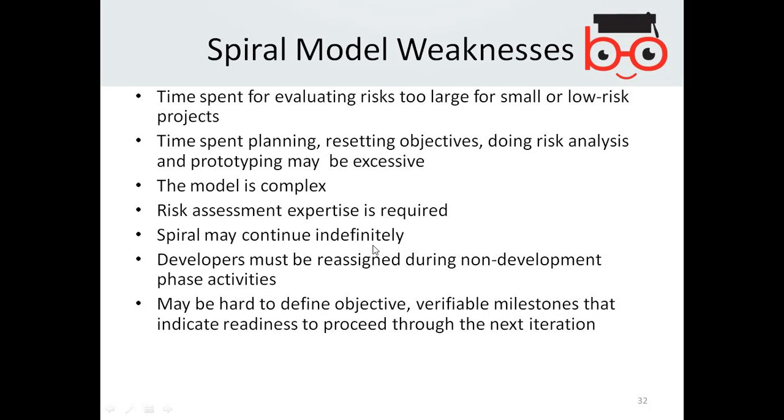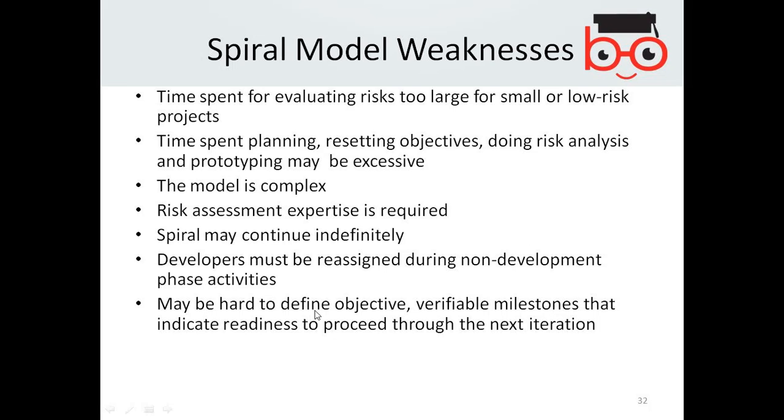A spiral may continue indefinitely. Developers must be reassigned during non-development phase activities. So whenever you are reassessing the risk, developers might be busy in some other work, so their current job might be suspended. So you need to reassign the work to carry out the work again. Obviously, they would be suspended.